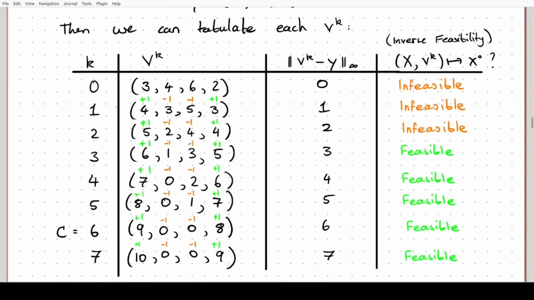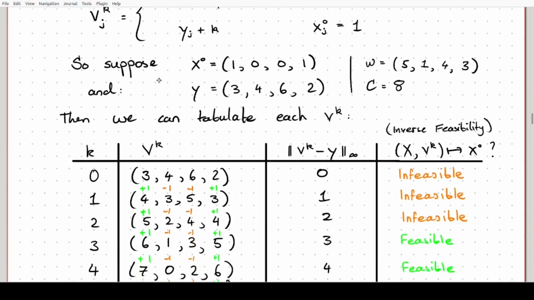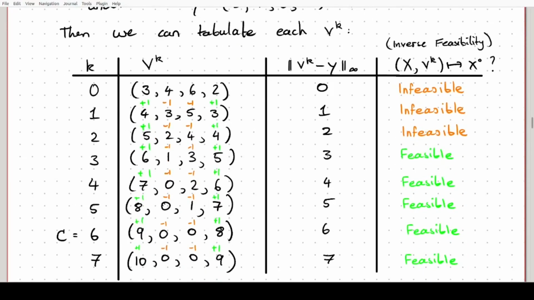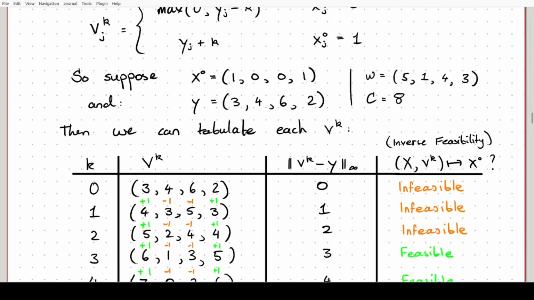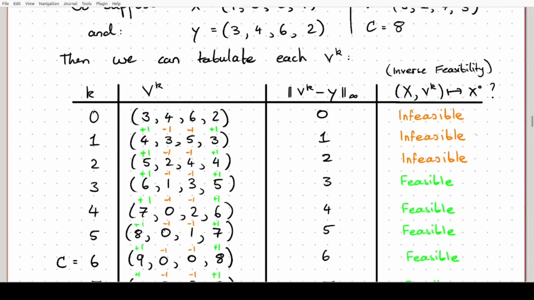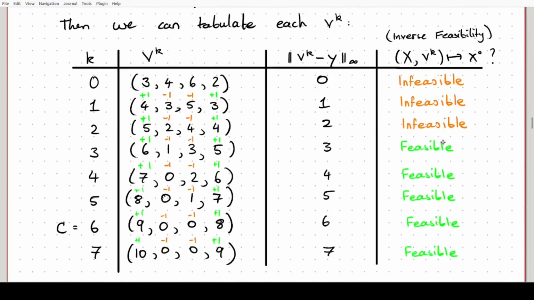So then for V1, everywhere we see a 1 in our x0 vector, we'll increase it by 1. And everywhere we see a 0 in our x0 vector, we'll decrease by 1. In total that changes our infinity norm by increasing it by 1. We simply run the forwards knapsack problem again, and we check: still infeasible.